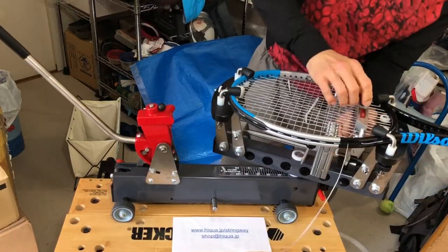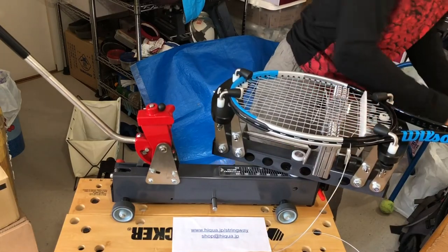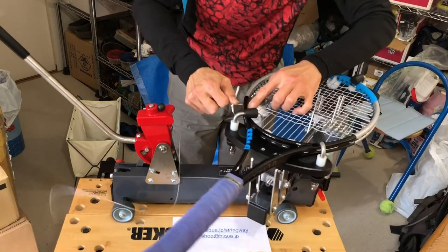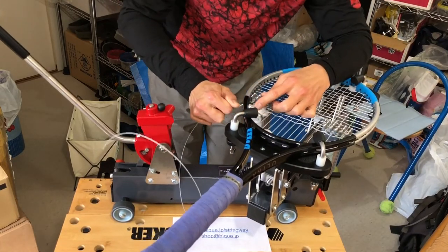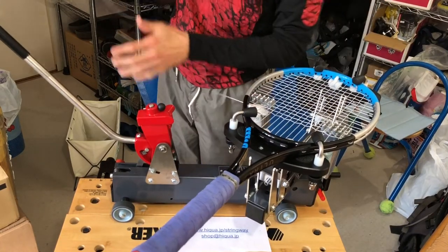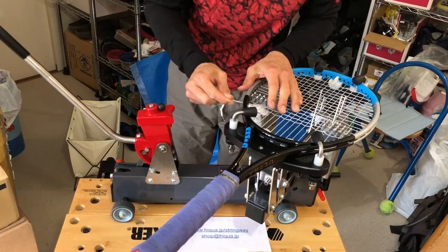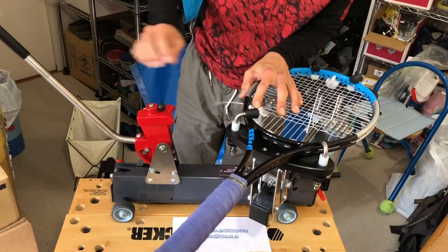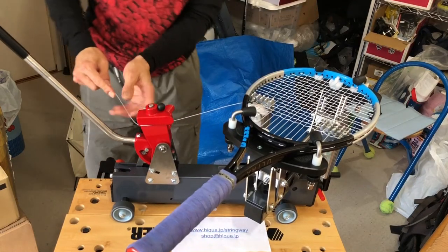Okay, here I take out the cross string guide as I can't really use it much more for the last part of the racket. And this is where I finish up the crosses and show you just how little the racket has changed in shape and size when I take it off the mounts. So that's really something to look at.